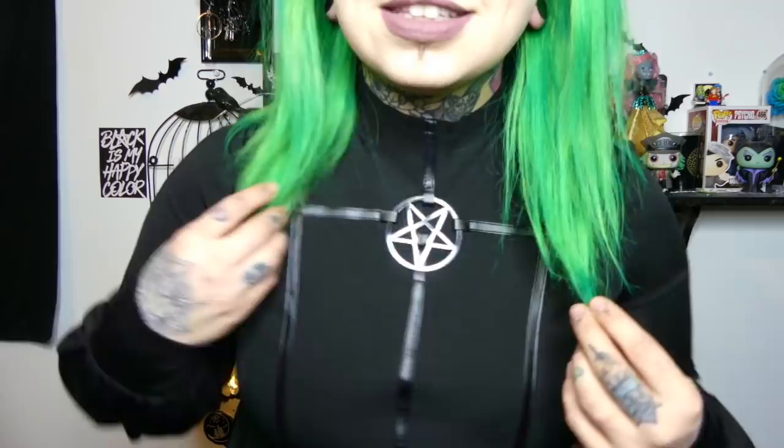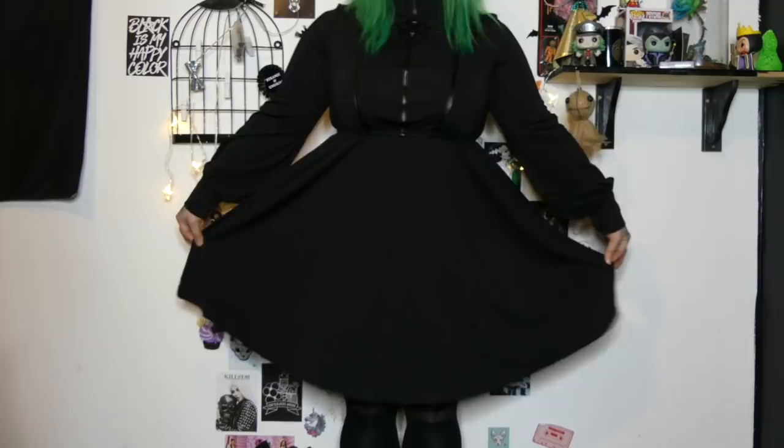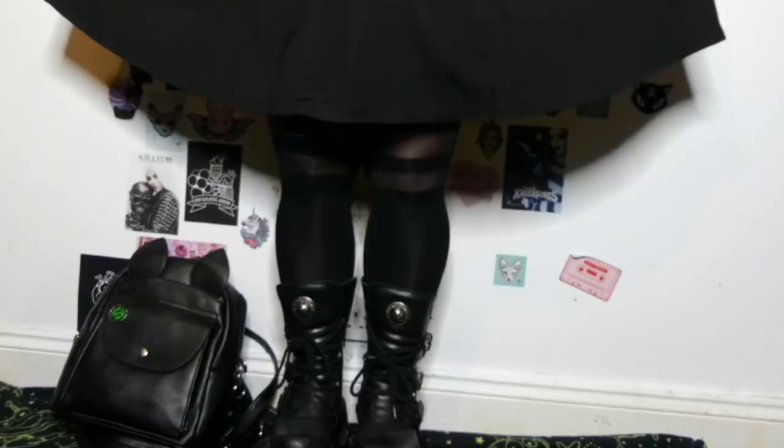Start off with the main piece. This dress is by punkrave.ch and it is the Pentagram Dress. I am a little bit obsessed with this. I was a bit dubious because I love Punkrave — I love their quality — but their sizes are just infuriating. It's all Asian sizes so everything is super small. I believe this dress is an extra large and I am a size 12, but it fits me perfectly.